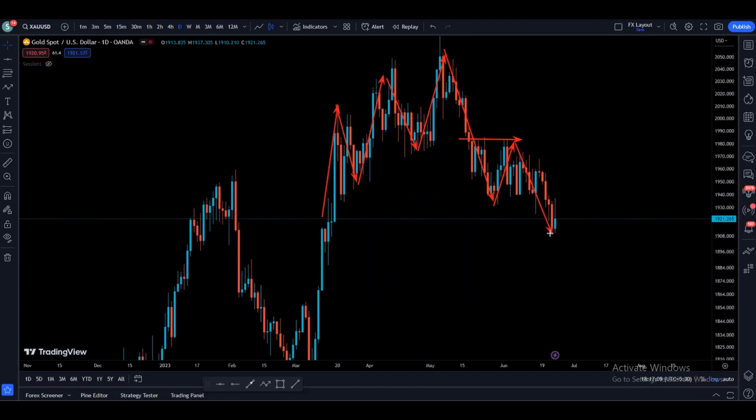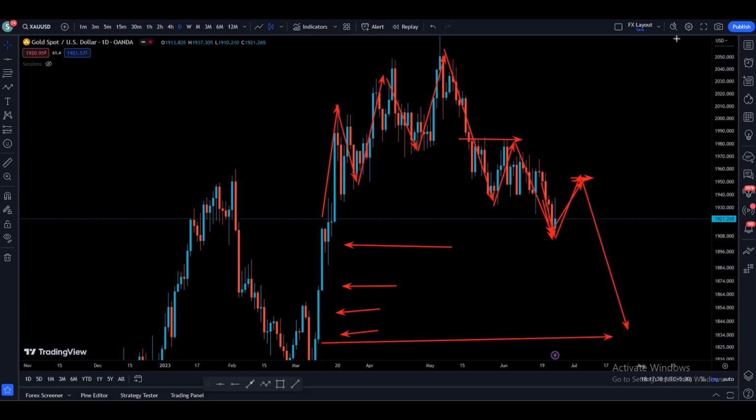So right now, price may come up to create a resistance or a lower high, or we may keep going down from here, to target this support. And, as we can see, we have clean range after that as well. So either we may keep going down, or we may come up to create a resistance or a lower high, and then come down to retest this low on the left-hand side.